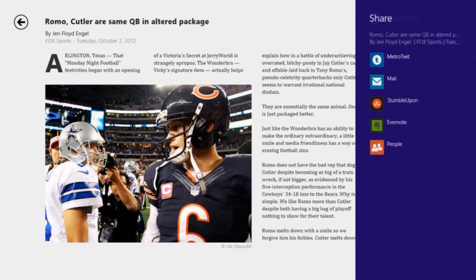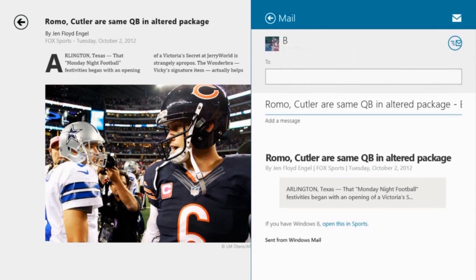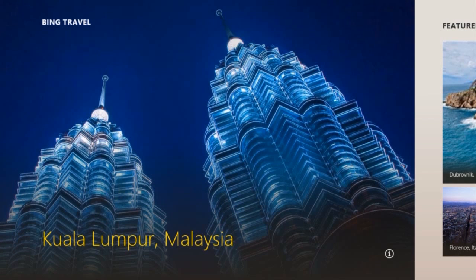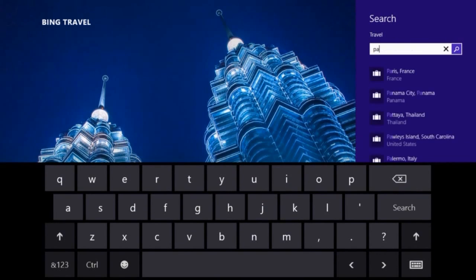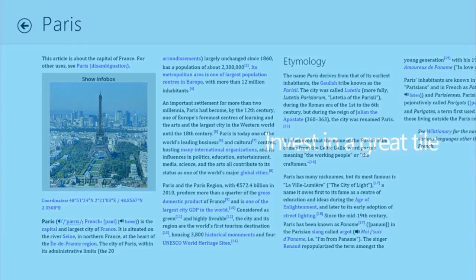For example, social, chat, note-taking, bookmarking, cloud services, and image editors should be shared targets to help users more easily pass on content. The search contract lets people search your app from anywhere in Windows. Use this instead of your own search UI. The result will display in your app so that you can control your experience.